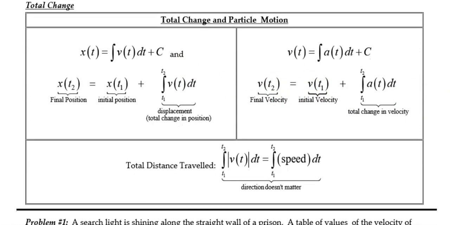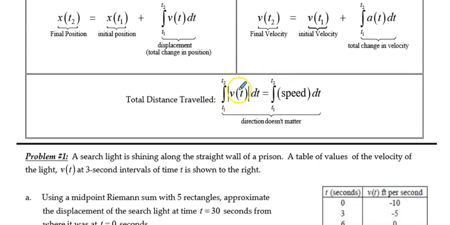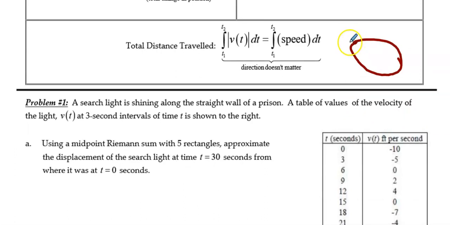Now, distance, and we'll get to distance as well, but distance is going to be the integral of the absolute value of this velocity. And again, it's not the same as your displacement. So if we were to travel around a track, right, and we go back to where we started, our distance traveled is going to be this whole track here, the length of this track. Our displacement, however, will be 0 because we ended up where we started. All right, so now hopefully you guys have a really strong foundation for total change.